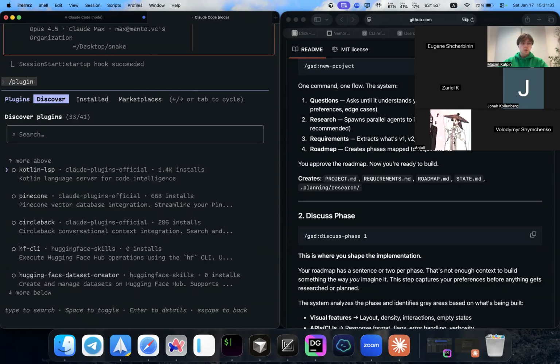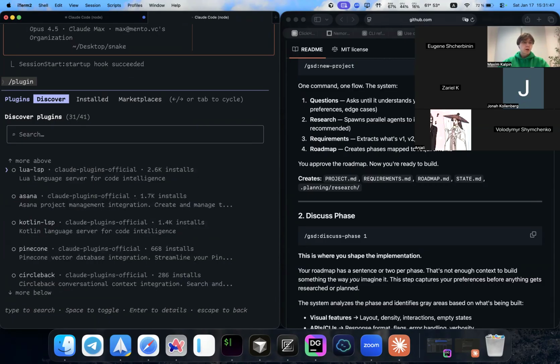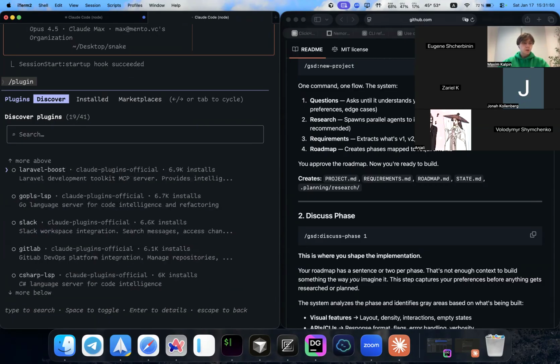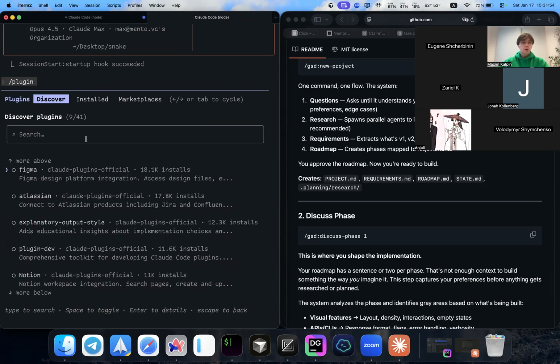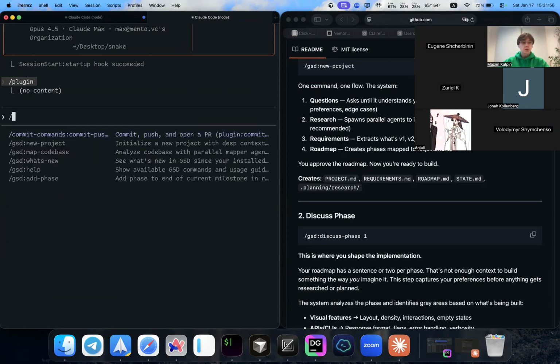You also have, for example, the Kotlin language server for code intelligence. What it does is create a mini server where Claude can execute the Kotlin code directly, evaluate and improve itself.